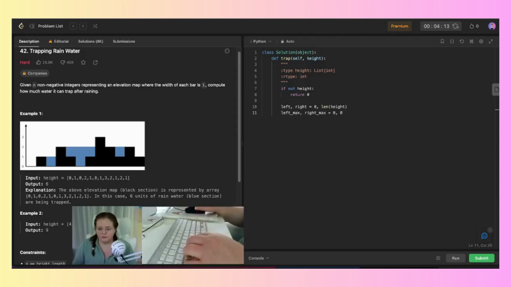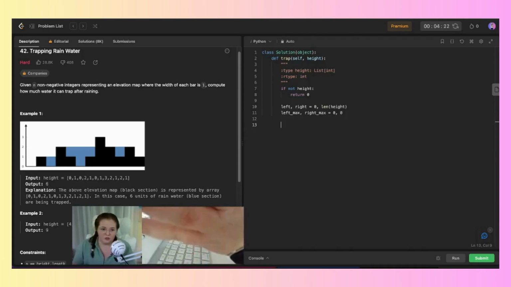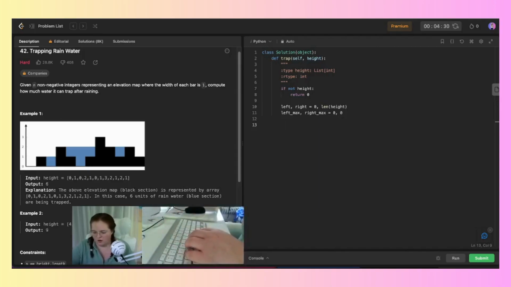Lastly, I have total water here. I'm just going to call it total water, because I think that's the best way to describe it. That initializes the total water that is trapped.